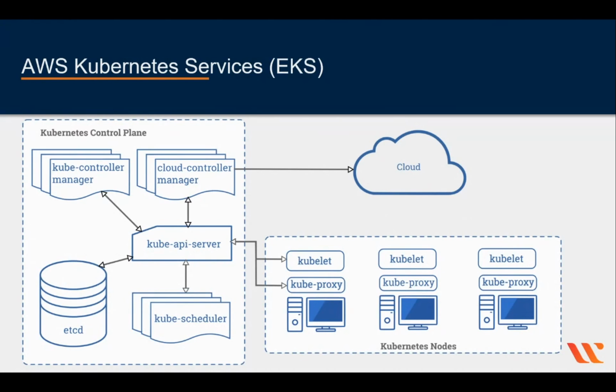On the right hand side, do you see kubelet? A kubelet is running on every node, right? It's an agent that is running on every node. It's responsible for starting, stopping, and maintaining the application containers based on the various instructions that it receives from the control plane. A kubelet receives all the information through the kube API server. As you might have already noticed in the picture, if the left hand side box needs to talk to the right hand side box, it will talk via the kube API server. It means if the control plane needs to talk to Kubernetes nodes, it will communicate through the API server.